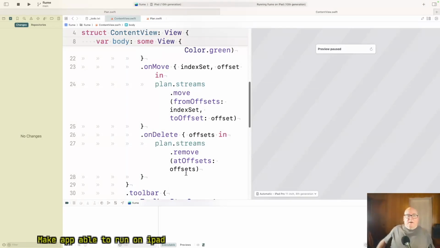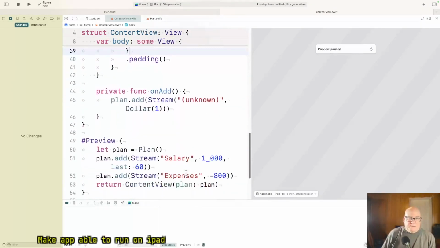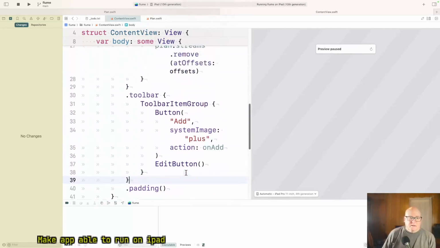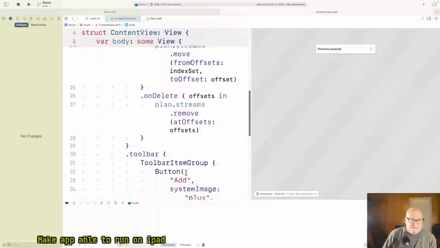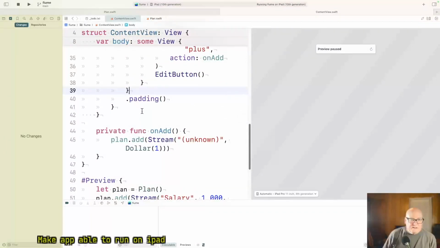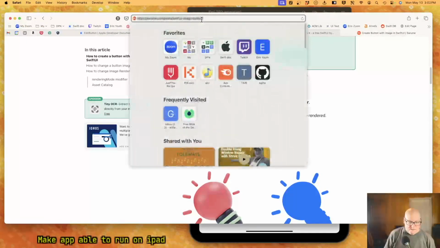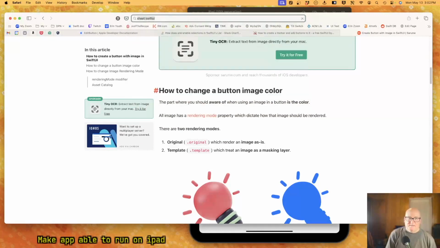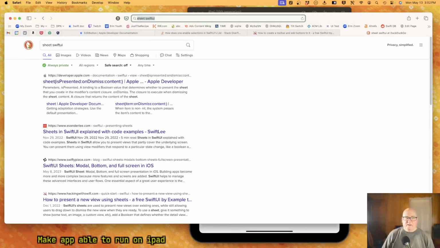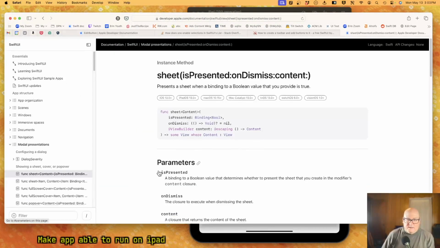All right, so now let's make these things editable when we create them. And yeah, on add. Okay. So, oh golly. It's like sheet. I know we need a variable to keep track of the state. And then put a sheet is presented. Yeah. Okay.